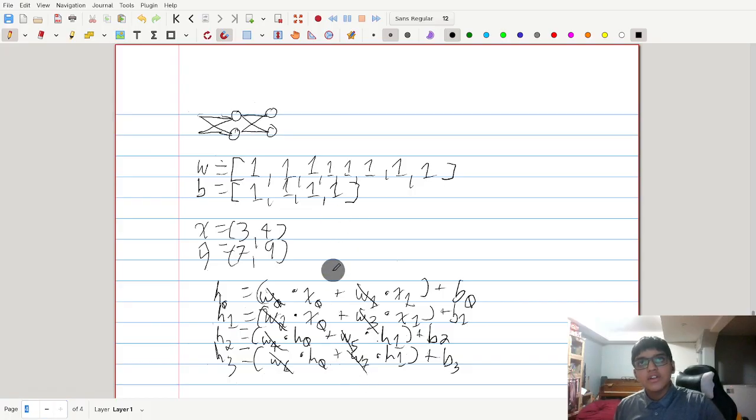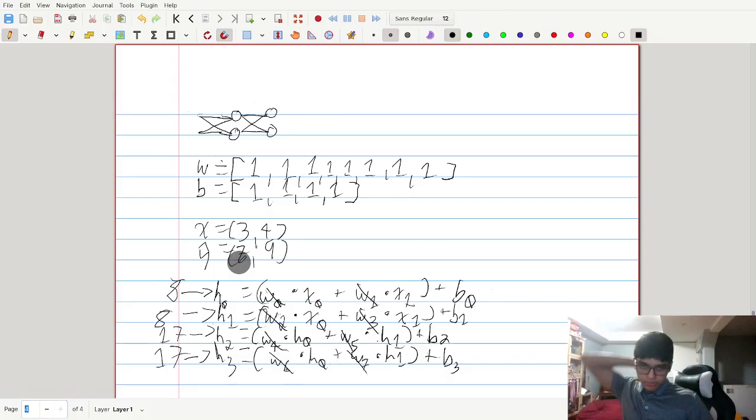So we get x0 plus x1, so that would be 7 plus b0, so this is 8, this is also 8, this is 17, and this is also 17. Cool. So this is our forward pass.